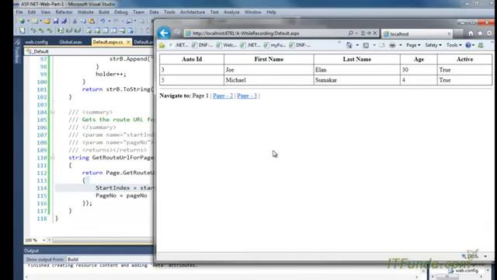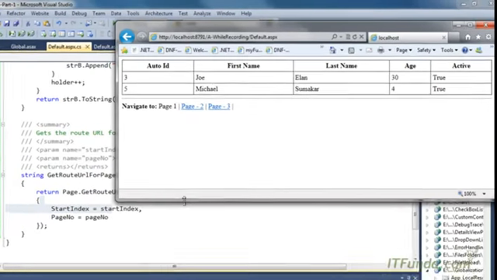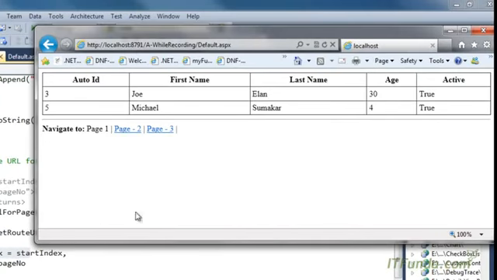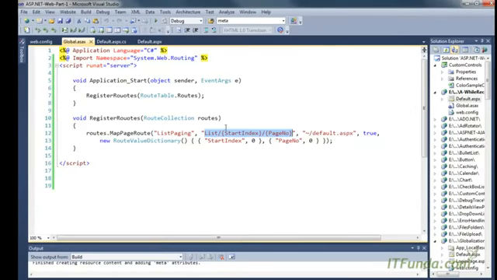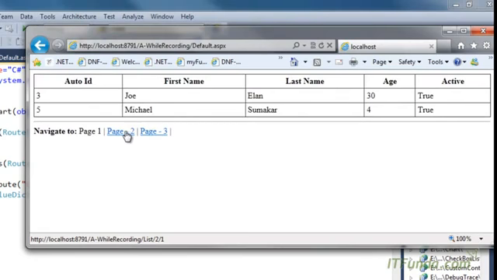So now I have already run this page, and let me just show you the paging URL here. Notice this status bar. You can see that now it is coming list /2/1. It means that list start index equal to 2 and page number equal to 1. You can see this. And for the page number 3, it is coming list /4, means start index 4 and page number 2. It is 0 based page numbering here. So for page number 1 it will be 0, for page number 2 it will be 1, and something like that.